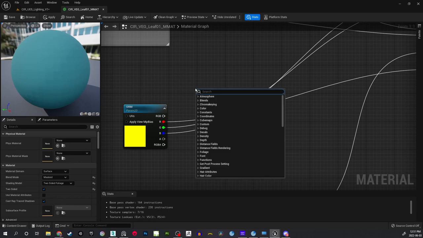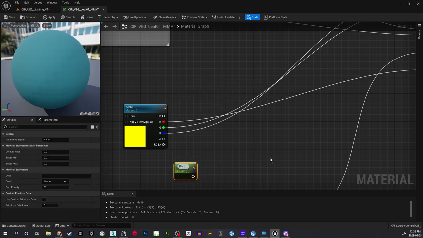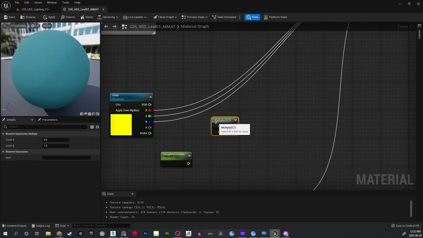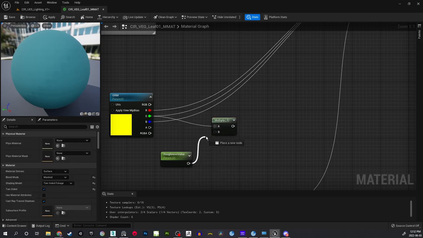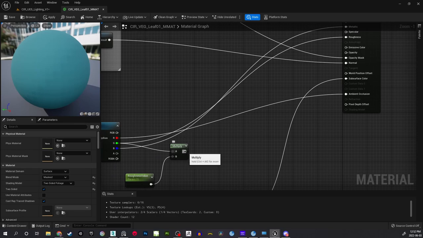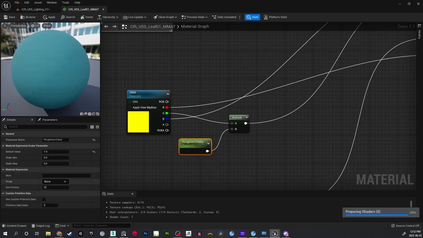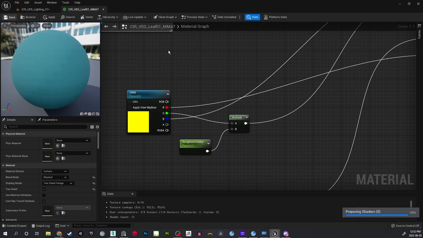So how do we change it? First of all, we need the same method. So bring in a multiply and a vector. So the vector, I will convert to a parameter and name it roughness value. Then multiply this green with the reference value. Keep it at 1, because multiplying by 0 will make it 0. So keep it 1. And now it's very easy, right? Just drag and drop it into the reference slot. So we're actually slightly bypassing it here. That's all we are doing. Now change this group to adjustments and maybe keep it 6. Now save it.